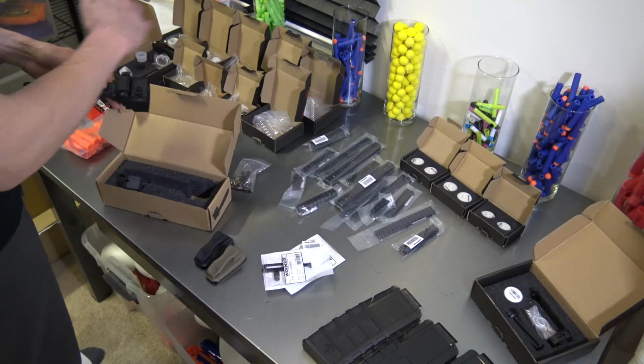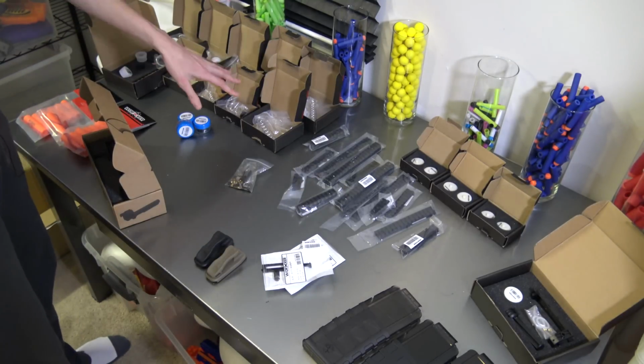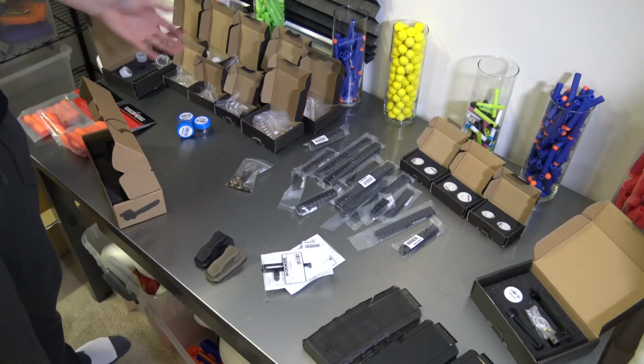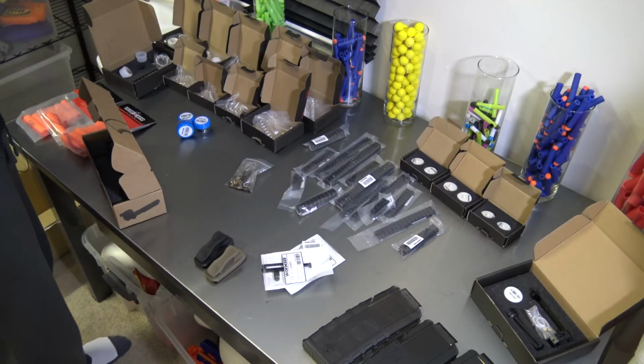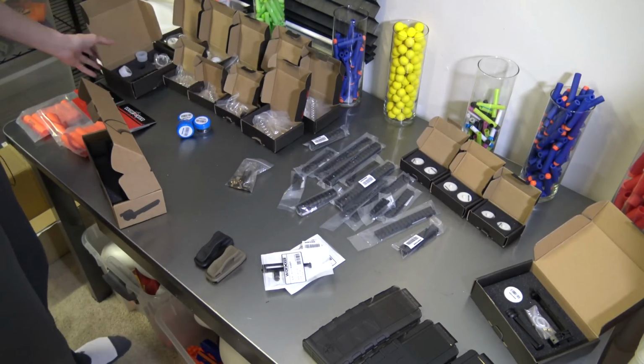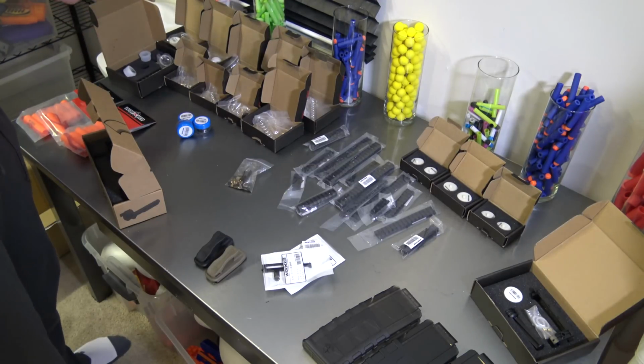and make your blaster look like an M4 with combining a bunch of these components. Next, spring upgrade kits. All of these are for different blasters because, of course, some of the springs are different and some of them overlap, but he just included one for a bunch of different kits. Most of these are reverse plunger tube stuff, some Mega stuff in here, and then this one's for a long shot. Yeah, so I have enough spring kits to last a while, as you can see.